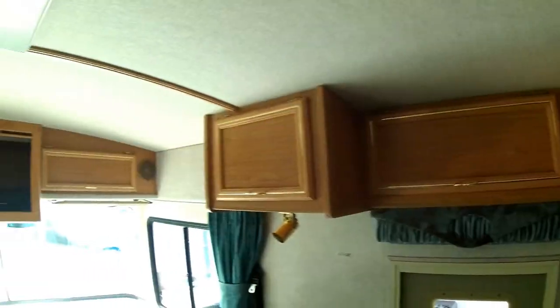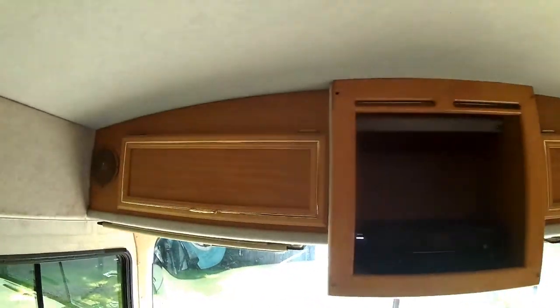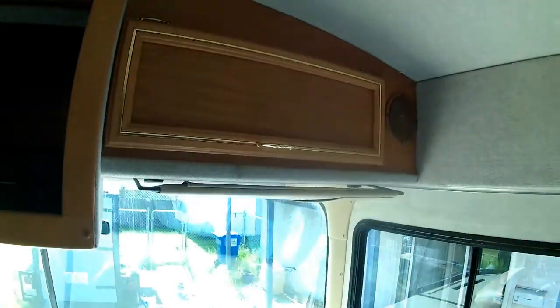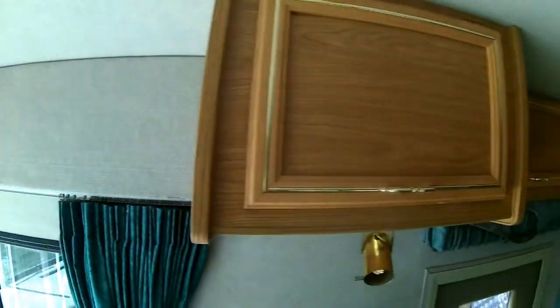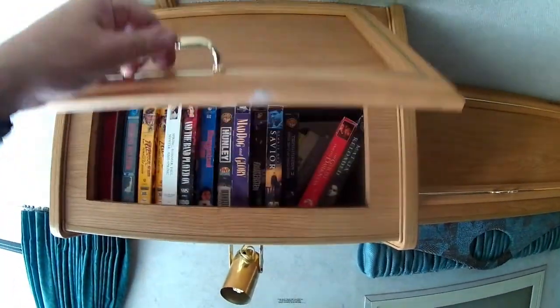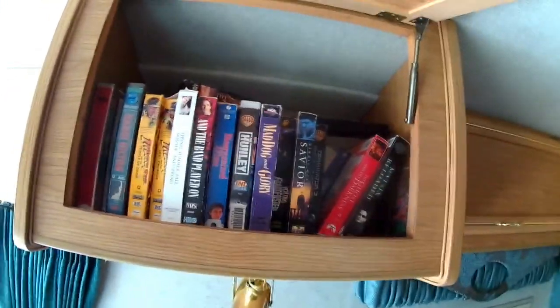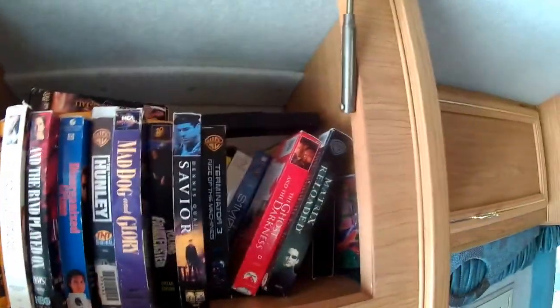This is the kitchen table with the nook. That table lays down and the cushions go across — you can also sleep there if you have extra people. I've got lots of covered space up top — in the front I've got my printer for my computer and some Wi-Fi range extenders. The previous owners haven't cleaned it out — they left all sorts of things, including a bunch of VHS movies. I guess we won't be needing them.